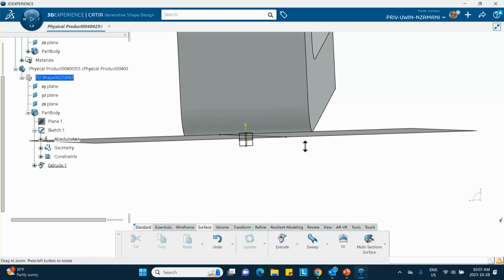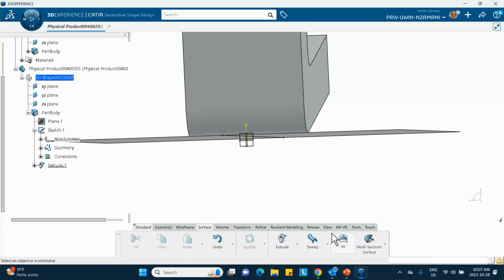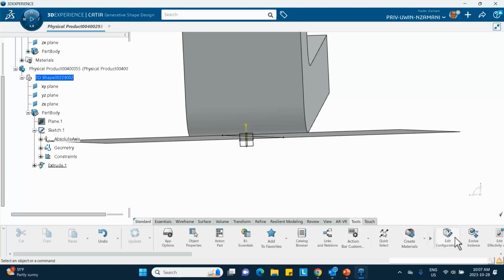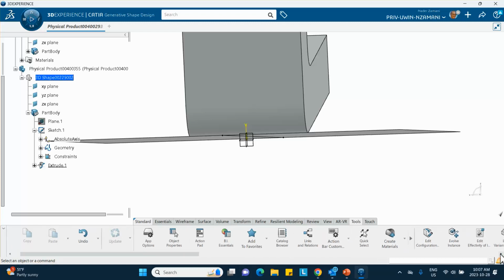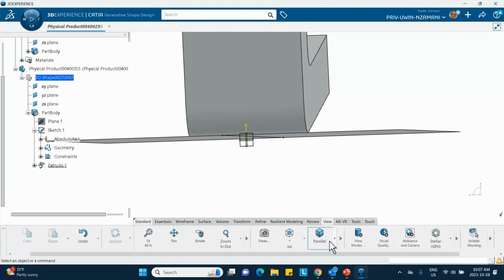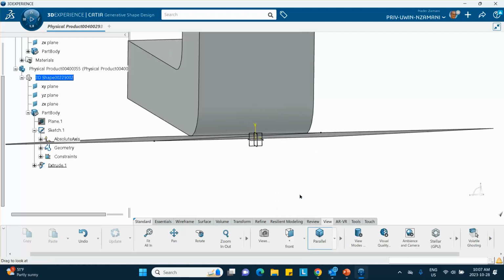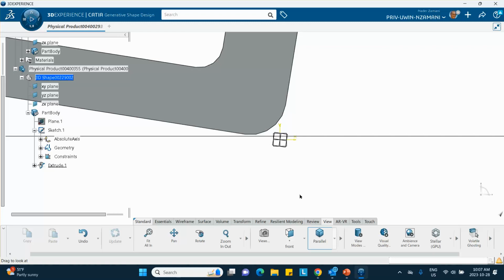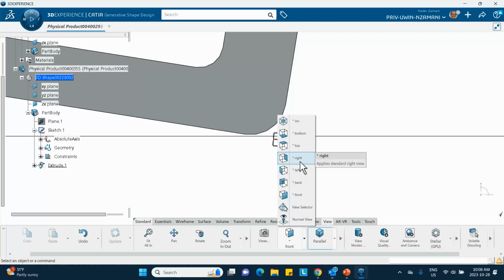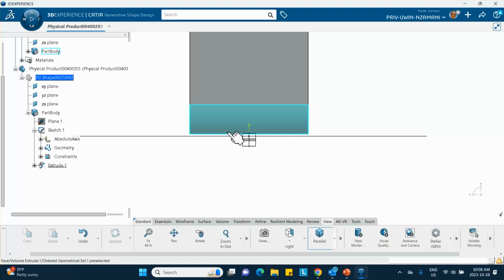Let me make sure that this is completely horizontal. So if you go to view, look at the view from different angles. For example, from the front, there's still a little bit of a gap here. I can close that by moving that guy a little bit to the construction line, a little bit to the top, but I'll leave it like this. And then there's a side view, right or left. Yeah, you can see that it's completely horizontal.